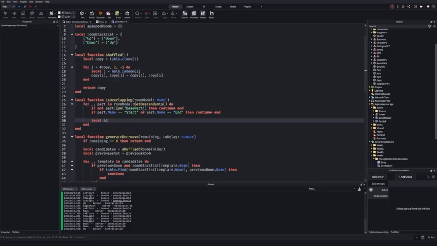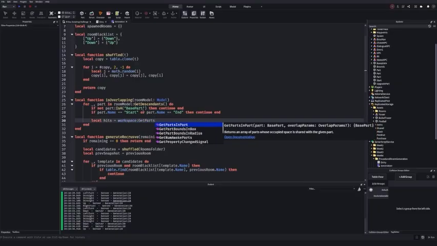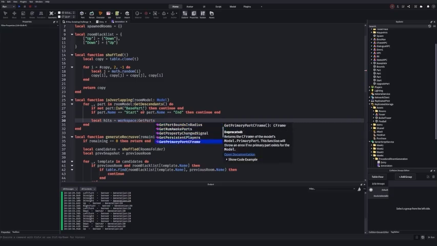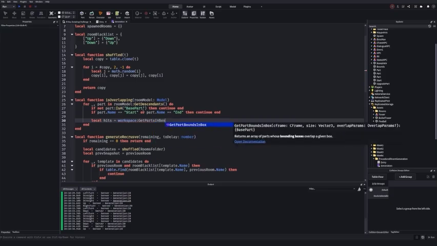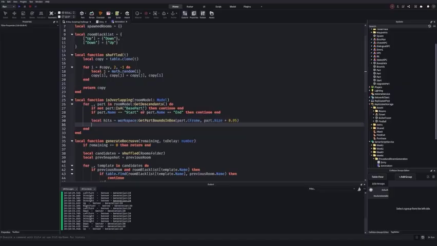So we'll say local hits is going to equal workspace:GetPartsInBoundsInBox right here, and it takes in the CFrame and the size. It returns an array of parts whose bounding boxes overlap in a given box, and a bounding box is a box that covers the entire model essentially. So we're going to pass in the part.CFrame and the part.Size, and we're just going to shrink it by like 5% essentially. So a slight shrink.